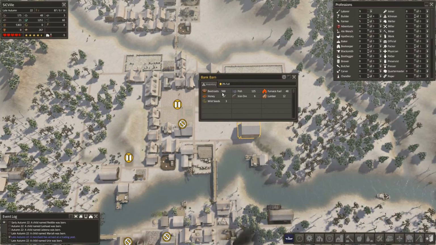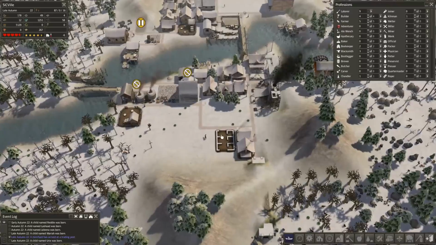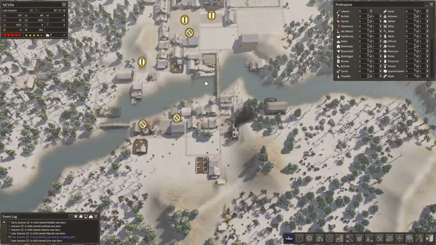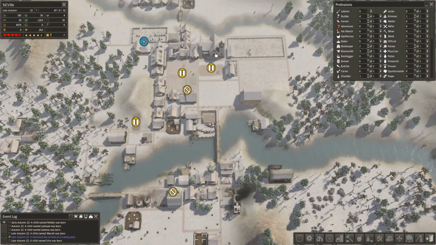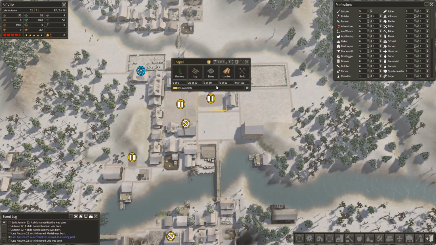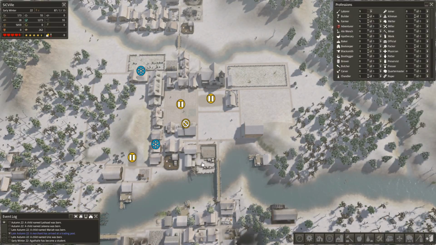Let's see, we have 560 beetroots in the bank barn. It's going to take a long time to fill this up. The only reason I'm building more storage over here is just because it's closer, so people don't have to walk so far, you know. We might make a church at some point as well. How are we looking on the students? 0 students? Really? Why? Maybe these children are too old? Maybe that will be it.